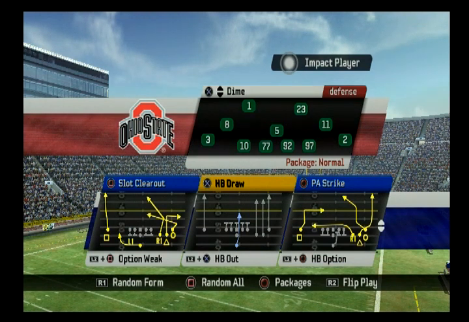So take the slot clear out, have fun with it, practice it 1,000 times. Use it, don't use it, it's up to you. But at least this is another good example of what you could do with some of these passing concepts in this game when you have built-in answers into one single play.